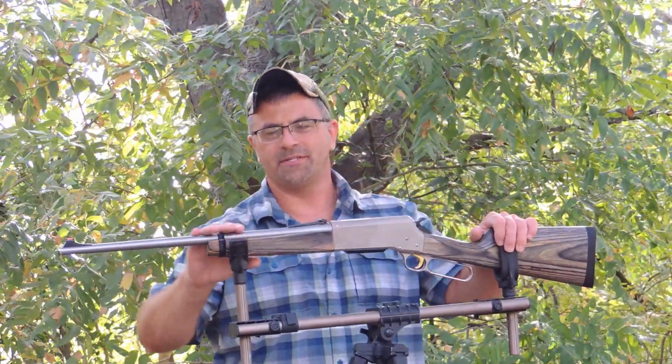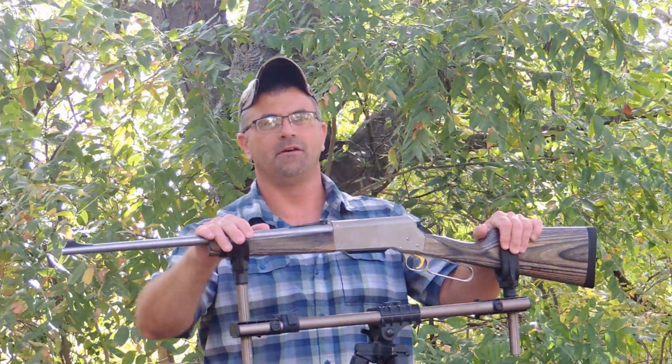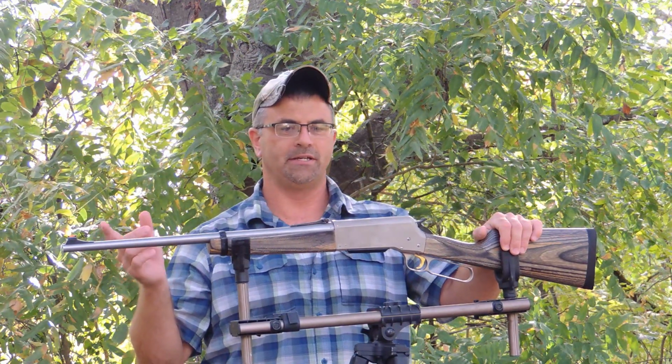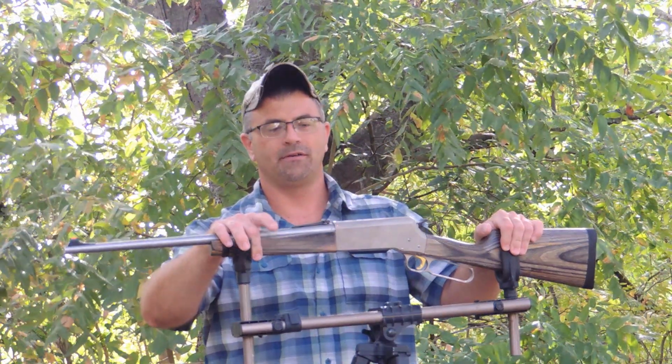Alright, here we go. This is not going to be a review. This is just a quick look at this lever gun from Browning. This is the BLR Lightweight 81. This one's in 7mm-08. Came across one website saying discontinued. That might have been the caliber.